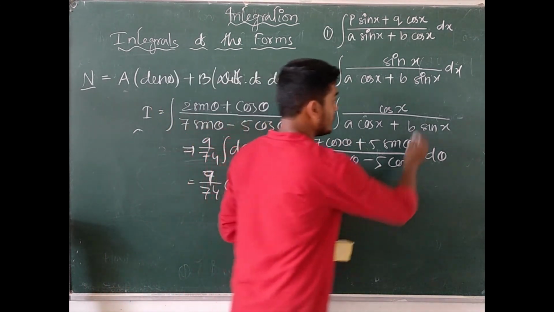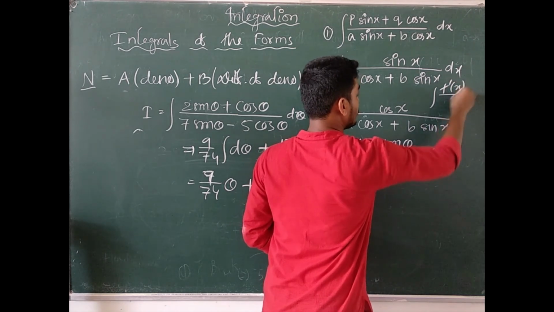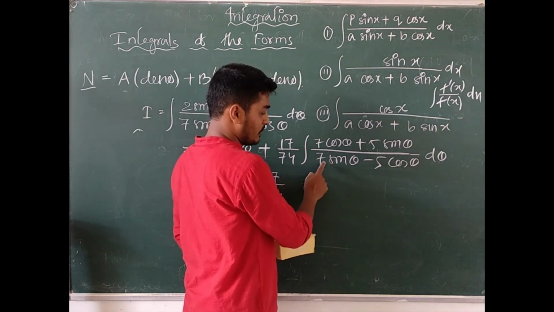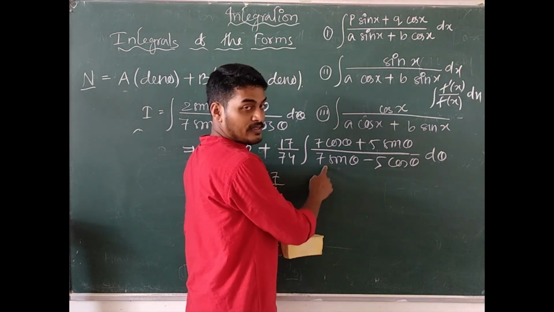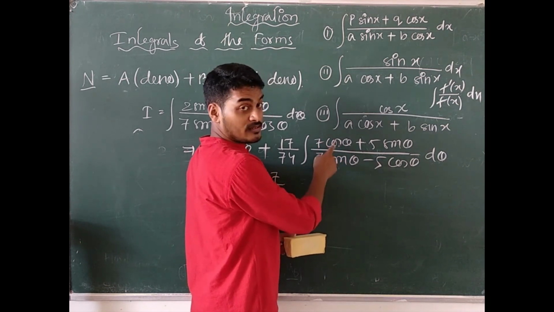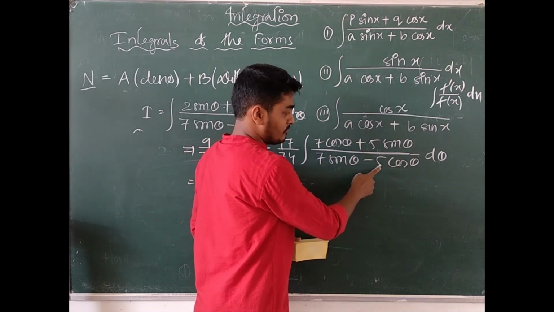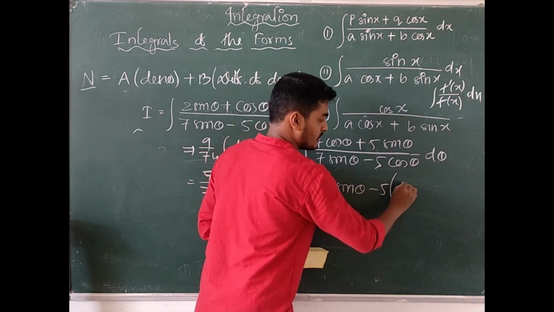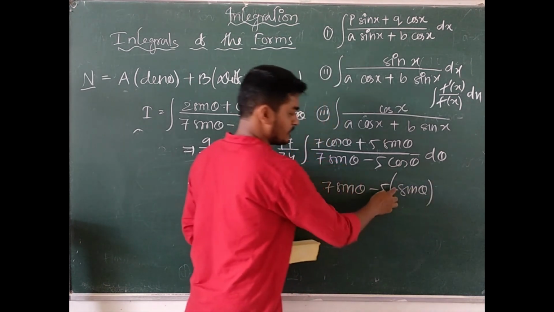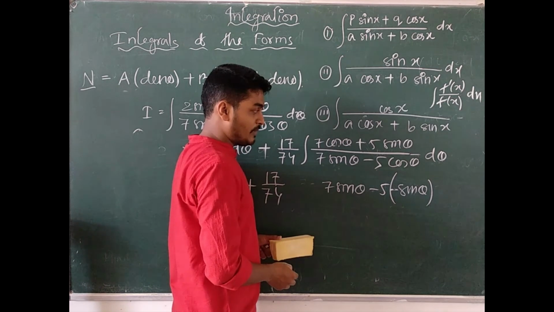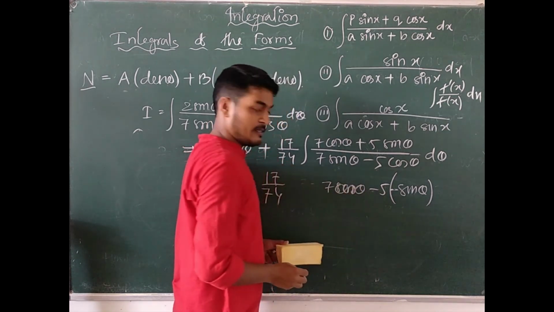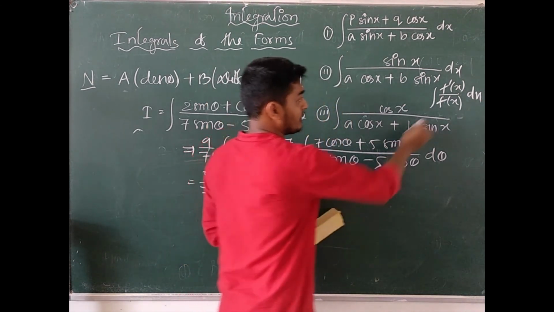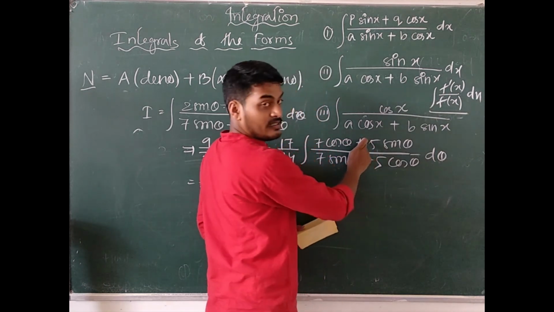That means we can easily think about the formula. Are you getting my point? So what is the value of this expression? Now observe carefully. What is the derivative of 7 sin theta? Derivative of 7 sin theta equals 7 cos theta. And minus 5 it will be there. So 7 sin theta minus 5, what is the derivative of cos theta? Minus sin theta. This is minus minus plus, so 7 cos theta plus 5 sin theta. This is nothing but the numerator. That means the numerator is the derivative of the denominator.